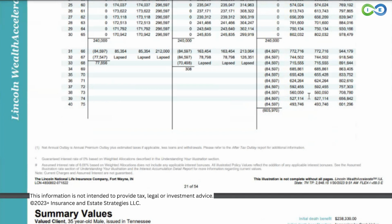We're looking at 31 years from now. So we can only imagine what Congress is going to do to tax rates over the next 31 years. None of us think they're going to go down, right? So if you're taking this same $1,000 a month and putting it into a taxable strategy, like a 401k or an IRA, and you get to age 66, we don't know what the interest rate is going to be. And when I say interest rate, I mean what Uncle Sam is going to charge us for taxes.